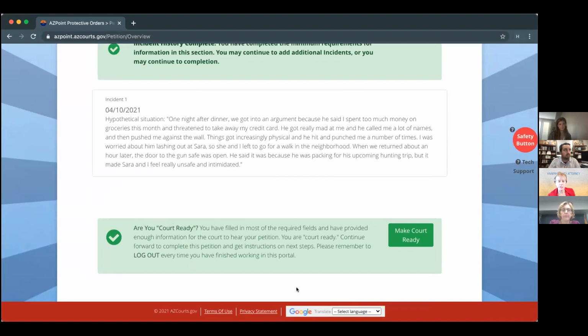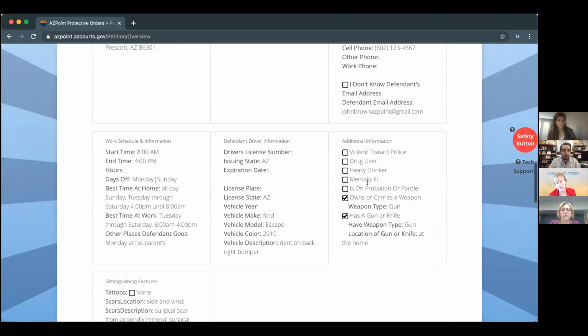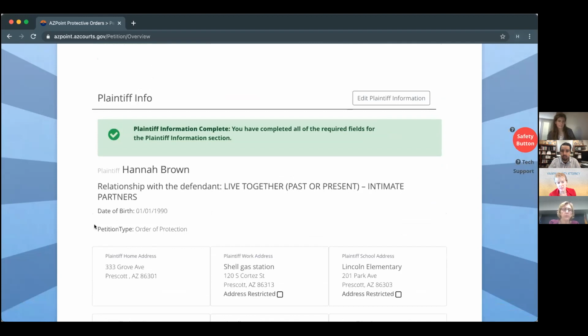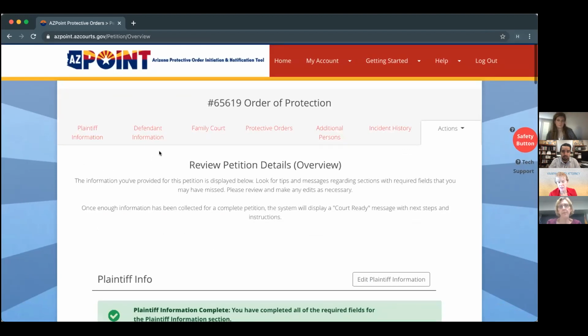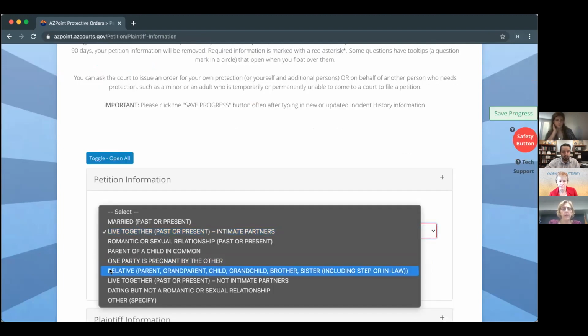Yes, if we are court ready, then we're going to end this interactive portion and go back to the PowerPoint. But Hannah, if you would scroll back up, I want to see at what point this AZpoint has determined that what you are going to get is an order for protection. Yes. So if the facts had been different, depending on the answers to the guided interview, would it have taken her to an injunction against harassment? Okay. Go ahead, Judge. I don't believe it does, because I don't think it reads what you said. Now, if you didn't qualify under the relationship test, I don't know if you have to select one, otherwise it won't let you continue. Okay.